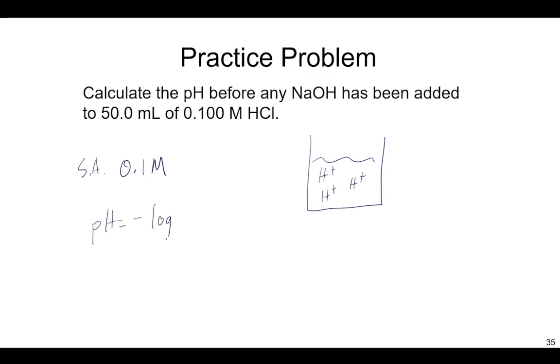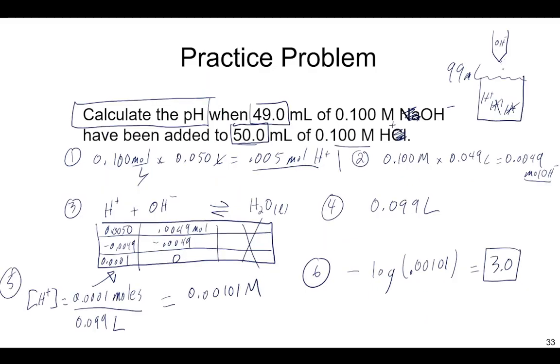So strong acid, we just can immediately do negative log of the concentration of that strong acid, because really this HCl is all H+. So it's just negative log of this 0.1 molar. So the pH will be 1. Okay, so before the titration starts in these strong acid, strong base problems, the pH is pretty easy to calculate: negative log of the molarity of the strong acid. But once you start adding stuff, well, then you have to get ICE charts involved and figure out what's neutralizing what, what's left over, what is the new volume, what is the new molarity, get to the pH.